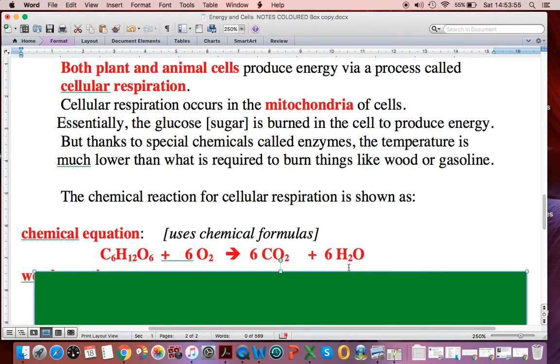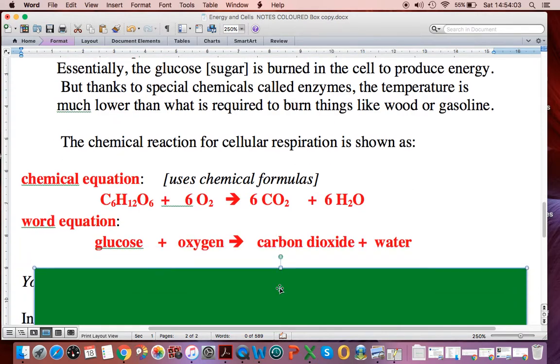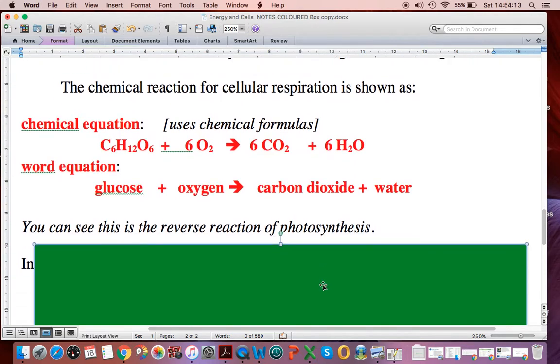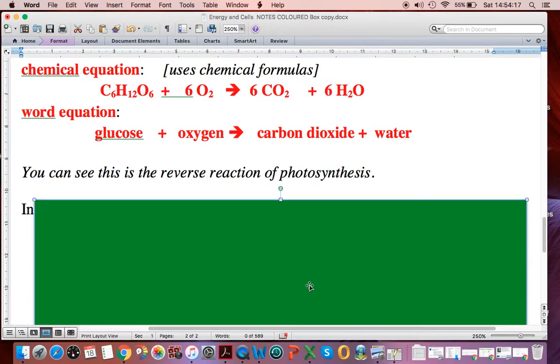So we look at this chemical equation, we say, boy, it looks pretty familiar. We have those formulas from the previous page, but we've done a little swap. Same thing with the words. So this used to be on the right, and this used to be on the left, so we've swapped reactants and products. So that's why it says it's the reverse reaction. Or we like to think of it as two halves of a cycle.